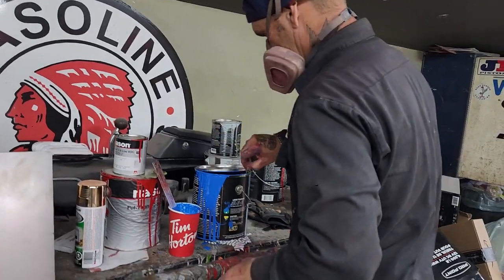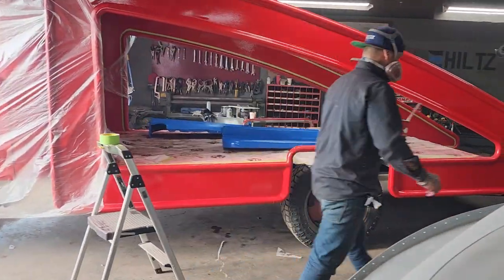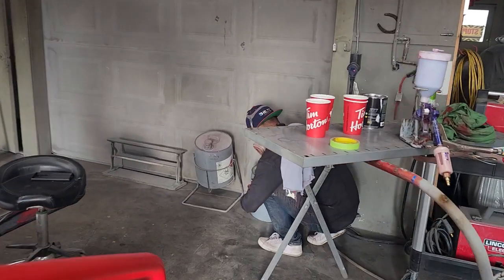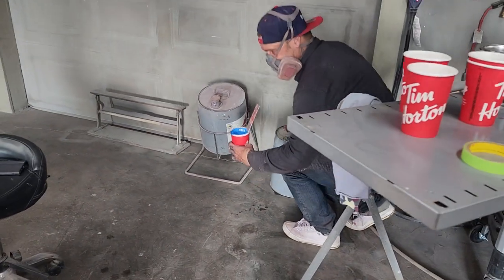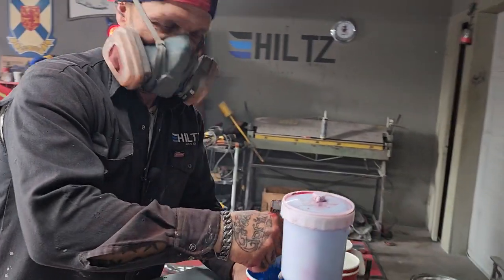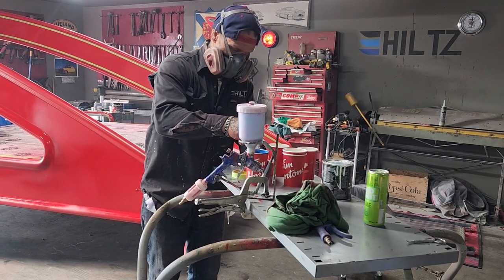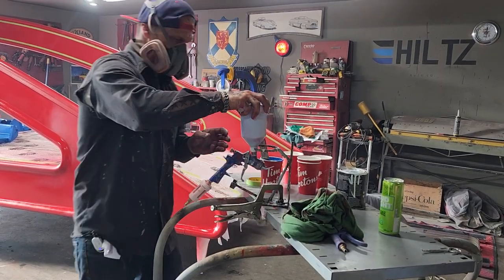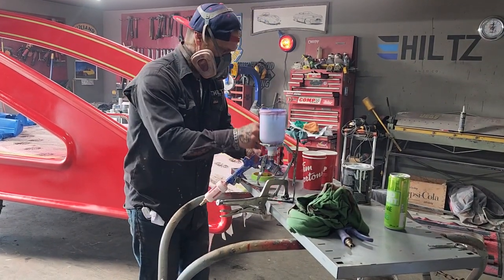I don't think we need a full cup again, but I think we got some left. Gonna put a little thinner in it. I'm running around here sometimes because it dries so fast, and if you don't get at it quick, it'll build up and get orange peely on you. How do I know? From today, when I sprayed the red outdoors. It really built up quick. Oh, we're empty. Perfect. Put a little bit more.